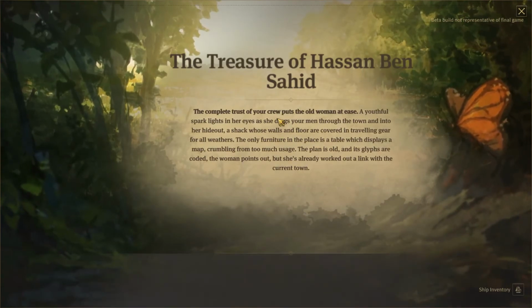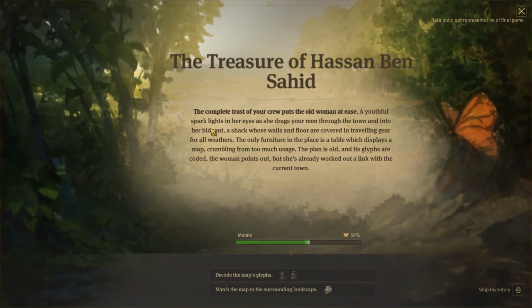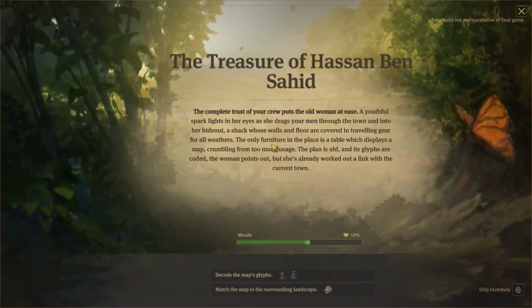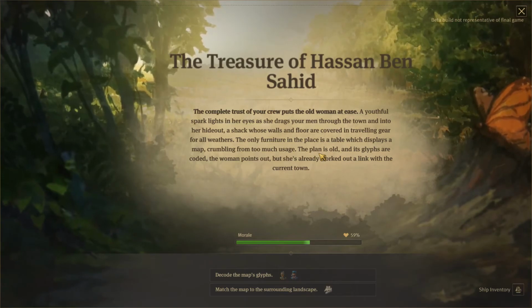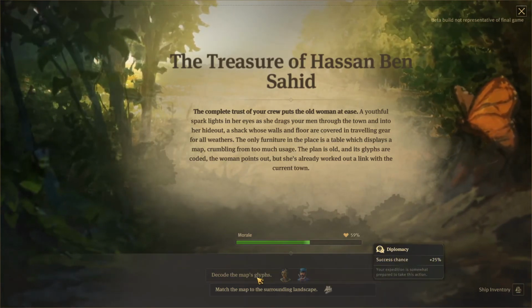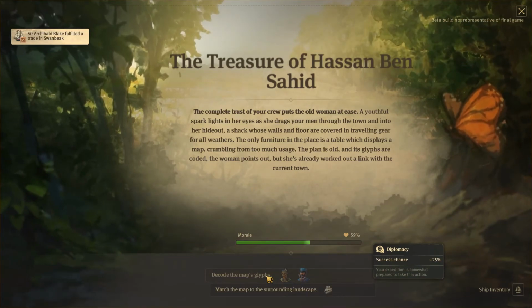The complete trust of your crew puts the old woman at ease. That's nice. Last time they attacked us. A youthful spark lights in her eyes as she drags your men through the town and into her hideout. A shack whose walls and floors are covered in traveling gear for all weathers. The only furniture in the place is a table which displays a map crumbling from too much usage. The plan is old and its glyphs are coded, the woman points out, but she's already worked out a link with the current town. Decode the map's glyphs or match to the surrounding landscape? Let's decode them.